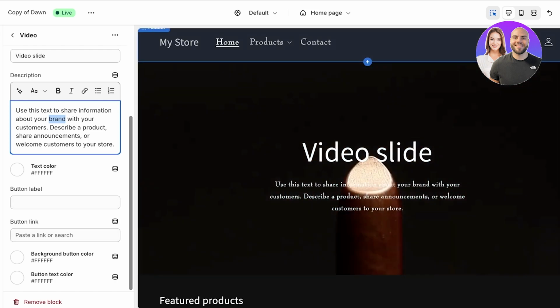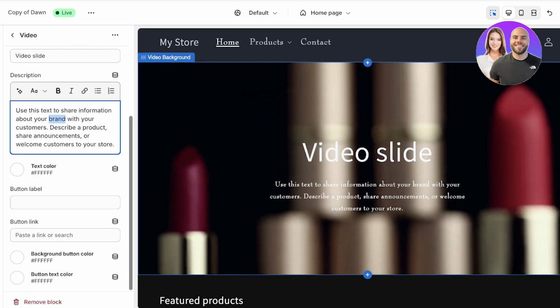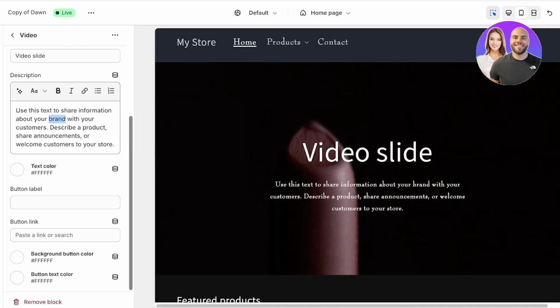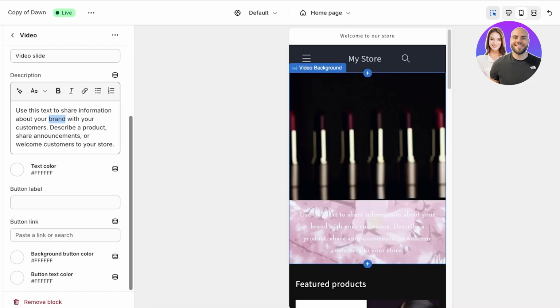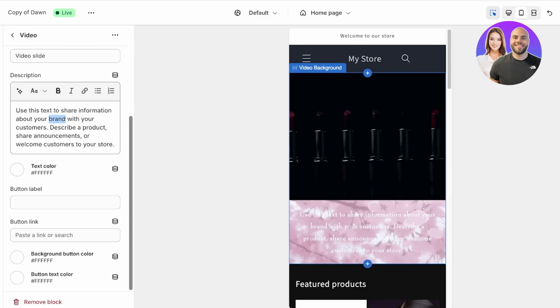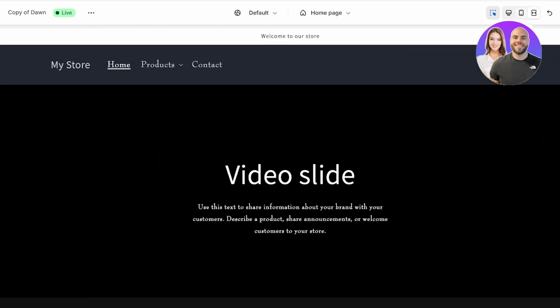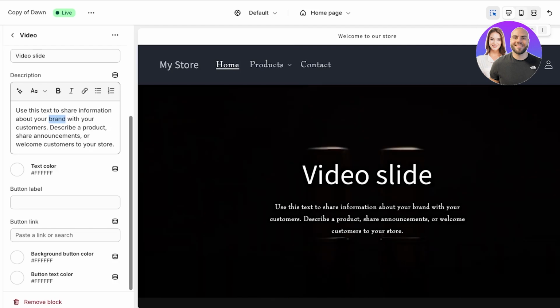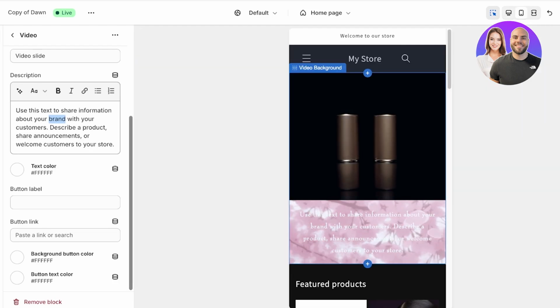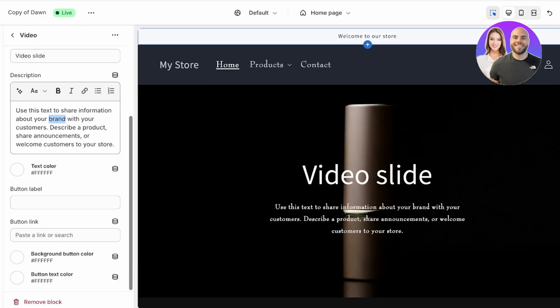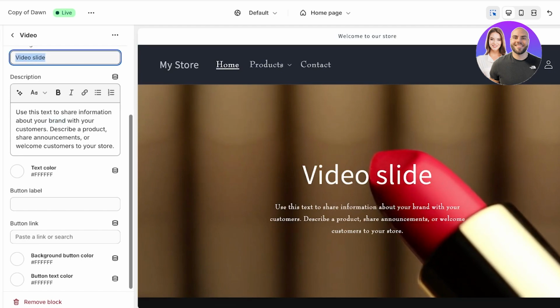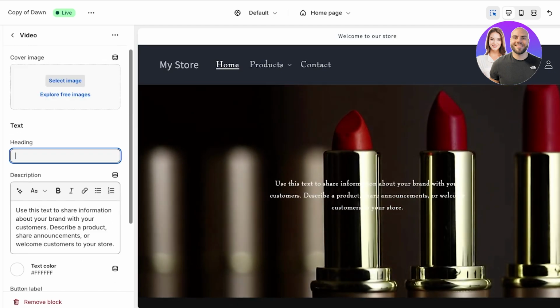However, your banner text can look a bit off if you convert this to the mobile version. So you guys can see on the mobile version, the text disappears. On the full screen version, on the desktop version, it looks fine, but on the mobile version, there is no text. So firstly, I'm going to change the video text to say something a bit more interesting.